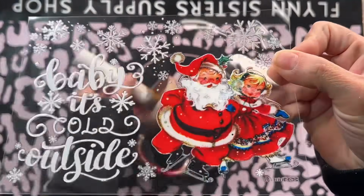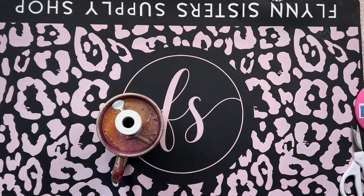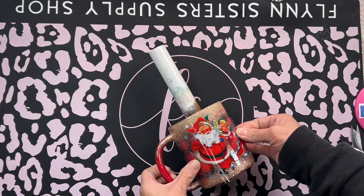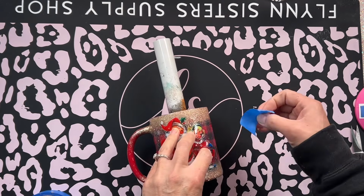You'll notice that my bottom rim has been completely untouched this whole time. It's still exposed. I haven't epoxied it yet. I just still have it prepped and spray painted from when we first started. You'll see at the very end how I'm going to finish that.